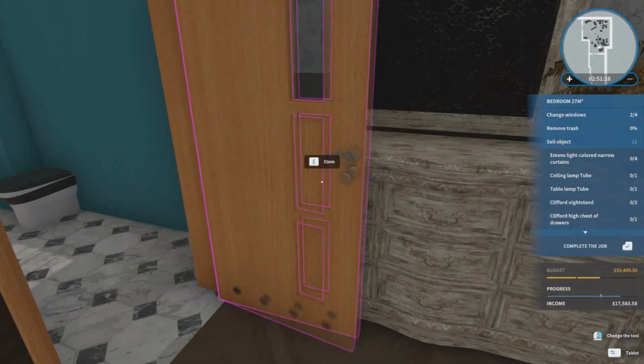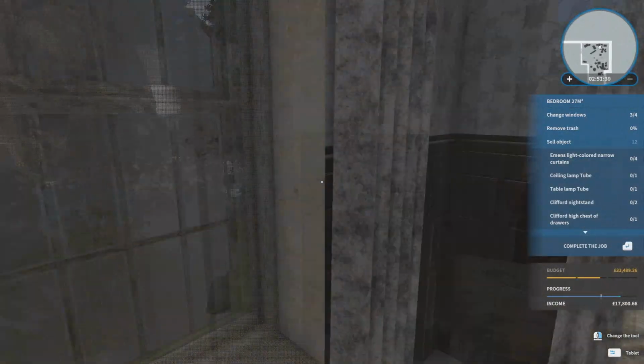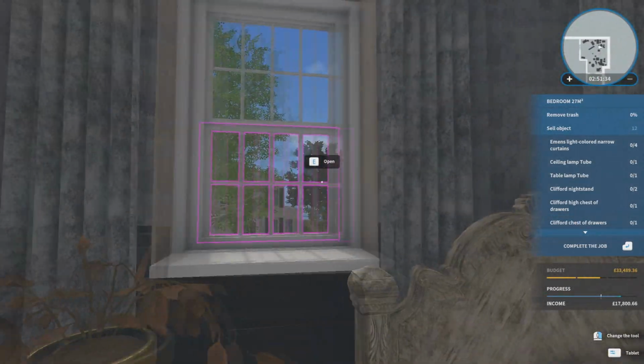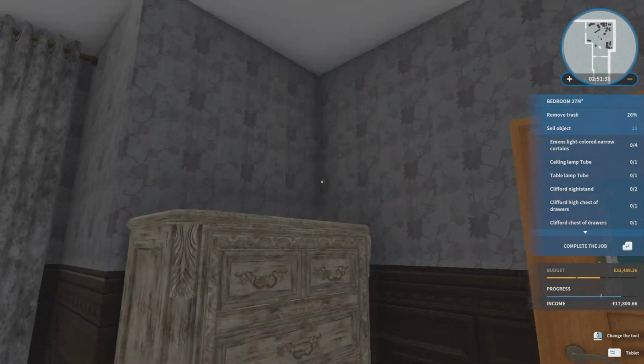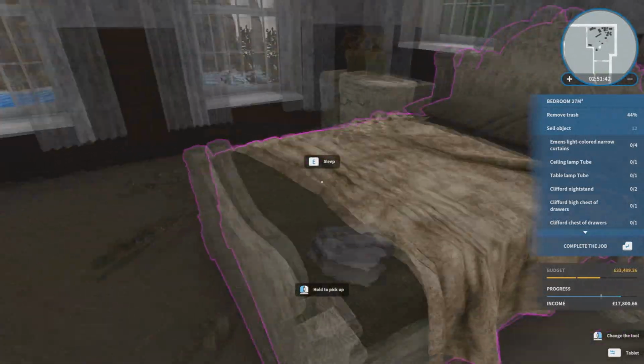Okay, next room. What are we doing in here then? Change the windows. Of course. Of course I shall change your windows, my good sir. Okay, that should be all of them done. Cool, let's remove all the dirt. Make sure you got all the dead trees. And all the shards of broken glass.